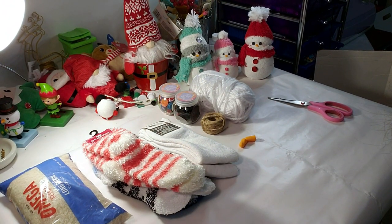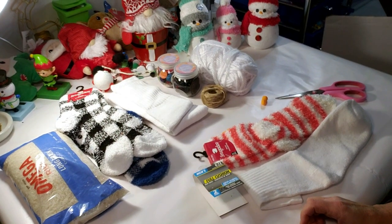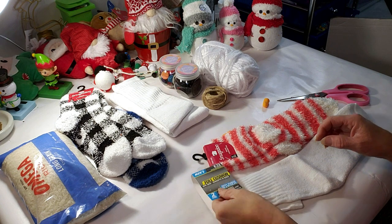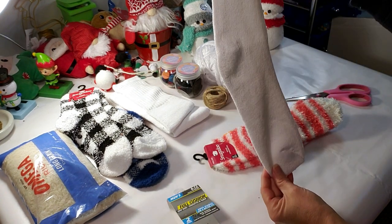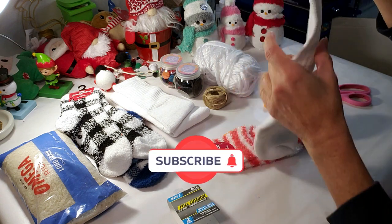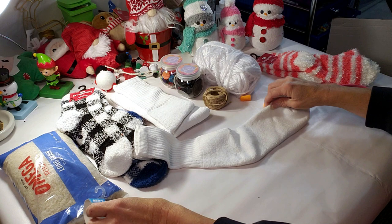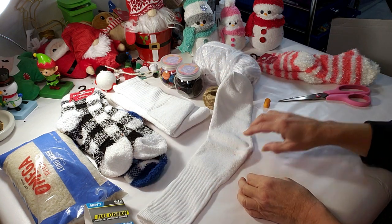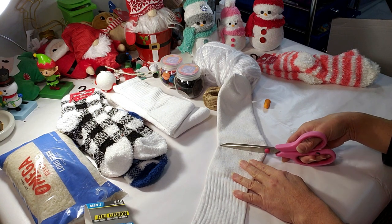Okay, this first DIY was suggested by one of my crafting friends, Robin, at Crafts Unleashed. I'm making you the snowman that you suggested. So first thing you're going to need is a white pair of socks. I got these from Dollar Tree. These are the men's size, depending on how big of a snowman you want to make. So the first thing you're going to do is cut where the heel is, and that's going to be the part of the body.